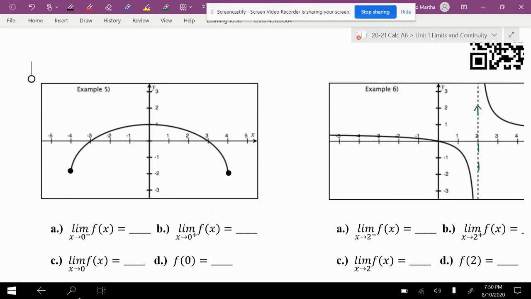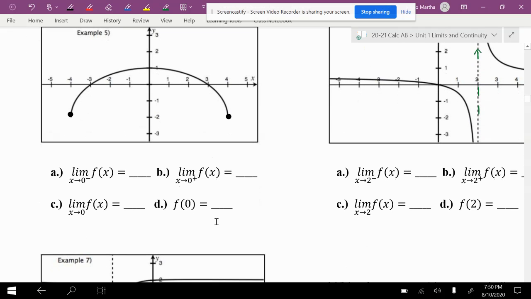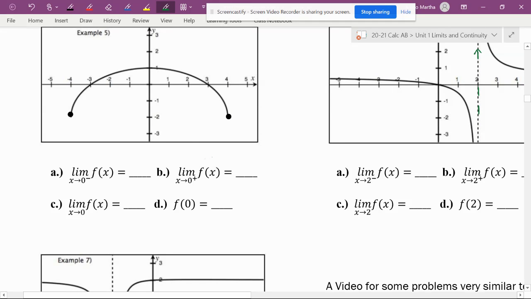This is the continuation of topic 1.3, example 5. So we're still going to be looking at limits from both the left and the right side. Here again, if you notice what's different from these problems, we have a limit that is approaching the left side and the right side. We have a continuous line there, so there's no gap in between these two. That's one of the nice things about these.